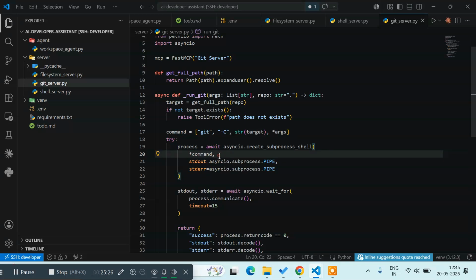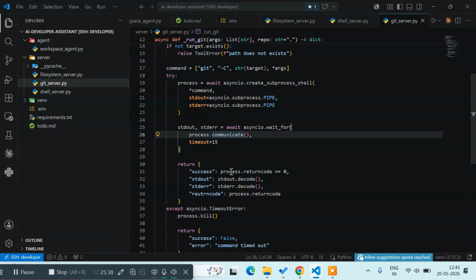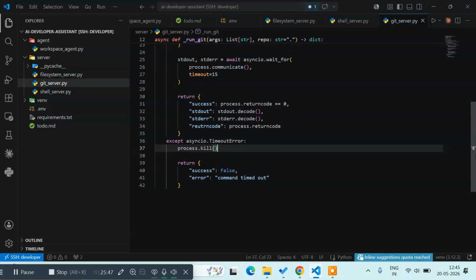Remember, we are basically unpacking it. Here we have passed standard output, and the standard error is the same. It returns the output if it works, otherwise it will return an error. Perfect, so this is the command.